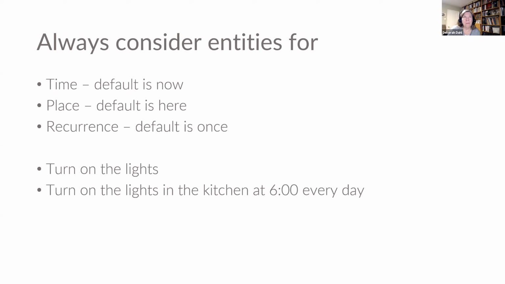But what I've seen is you forget about those universal entities, and then when you get the utterance, turn on the lights in the kitchen, you have to scramble around and maybe reanalyze your data to add a location. So you would think, as part of your planning process, I think considering that you might have these situations right at the outset would make your life a lot easier.